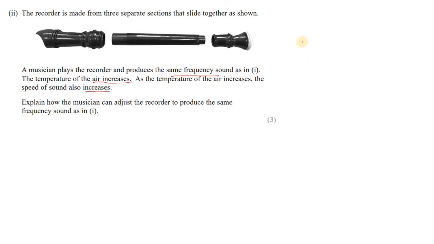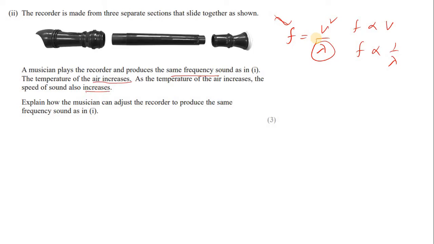So mainly, if you see the equation, frequency depends on 2 factors, speed and wavelength. So if speed is increased, frequency is proportional to the speed, and frequency is inversely proportional to the wavelength. So if velocity increases, frequency for sure is going to increase. But if you need to make frequency the same, you need to compensate this increase in frequency with the change in wavelength.